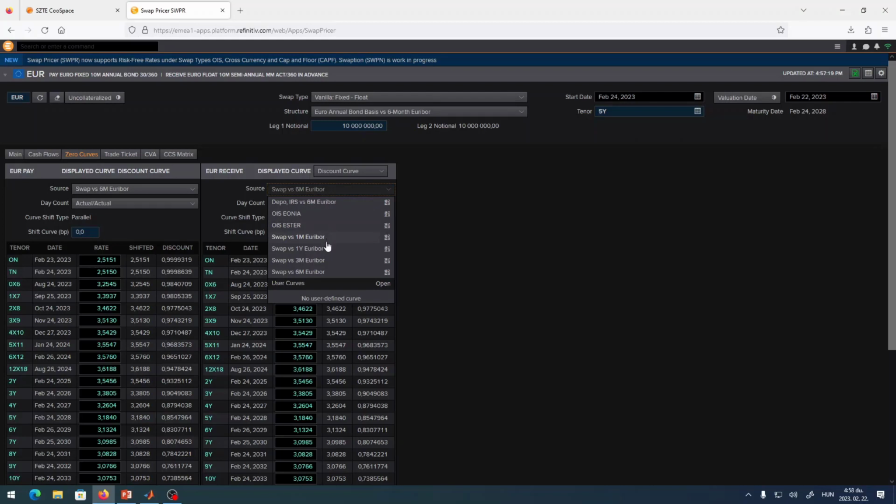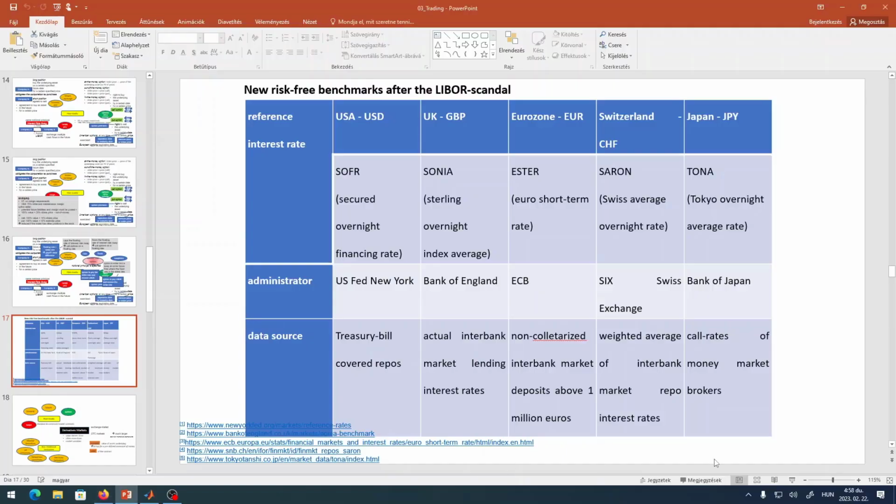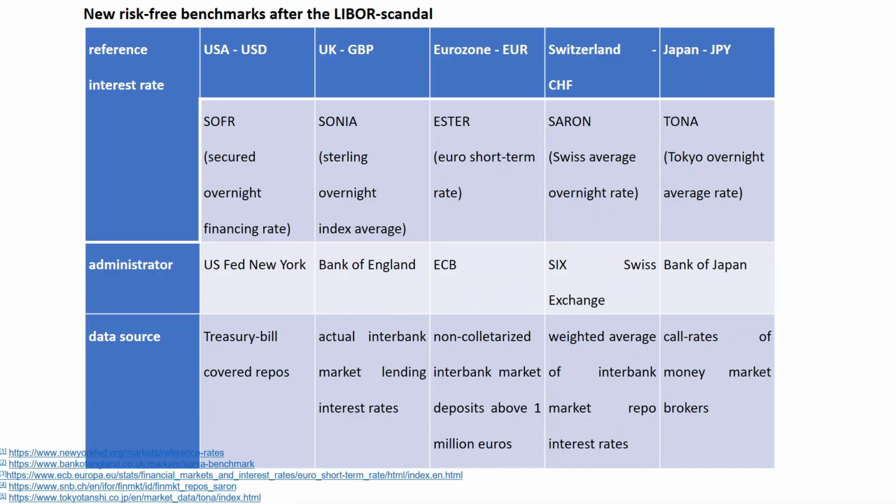But this is just one, and after that, for shorter or longer term periods, Euribor is still present. Anyway, the story is that central banks are saying that they would like to close down the usage of the Libor benchmark. At the same time, we can say that it's still in use.